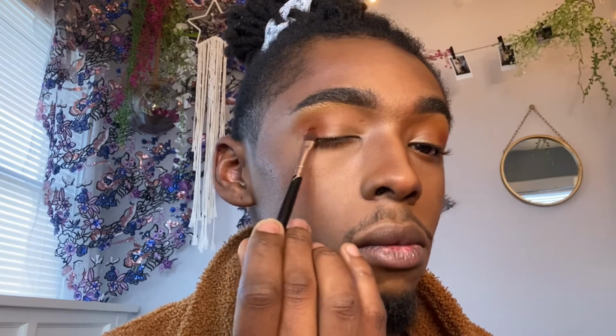And blend, blend, blend, people. There is no such thing as too much blending, honey. If there is too much blending and your color does go away for some reason, add more color. But definitely don't blend to keep your color, because then you'll have color that's not blended. And that's not cute. I do look at people and I do kind of throw shade in my head. I just don't say it out in public because it's rude and unnecessary, and people are going to do what they want to do and you shouldn't judge them. But I still do if you have unblended color. So don't do that.